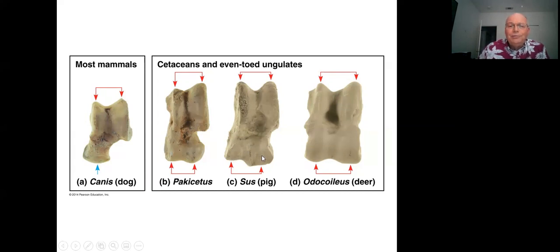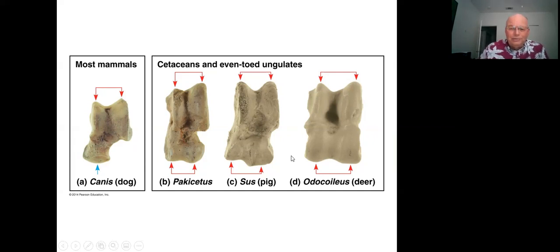So pigs belong to this group, cattle belong to this group, cameloids, so the camels, the llamas and so forth belong to this group, the deer and the antelope belong to this group. If you look at most other mammals, they have a single process on the base of the ankle bone. When we look at whales and at the fossils of the ancestors of whales, they very uniquely have an ankle bone with two processes on the base, like the pigs and the deer and the cattle and the hippopotamus and so forth.